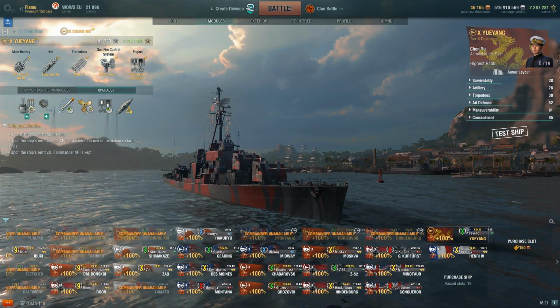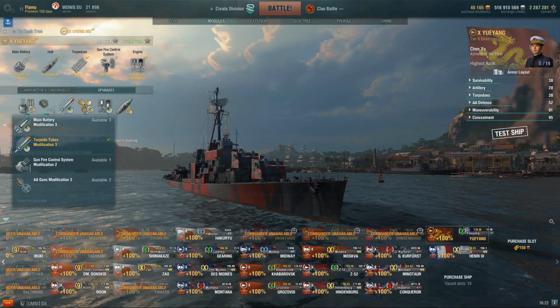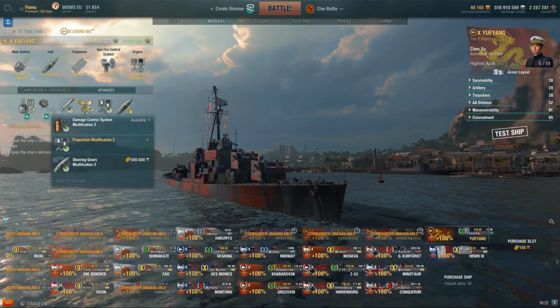really need the AA help on this thing since you can't slot defensive AA. Torpedo reload booster, since the torpedo reload is so long. Propulsion mod, actually propulsion mod 2, and concealment.